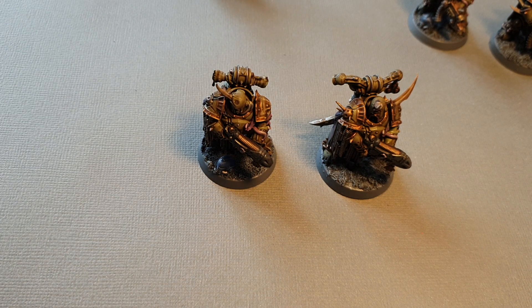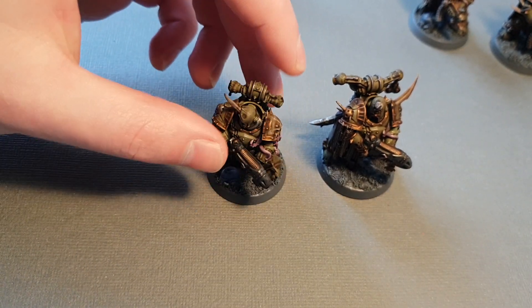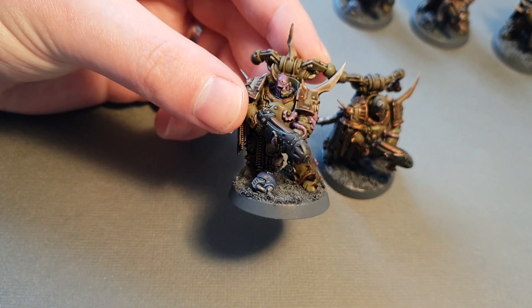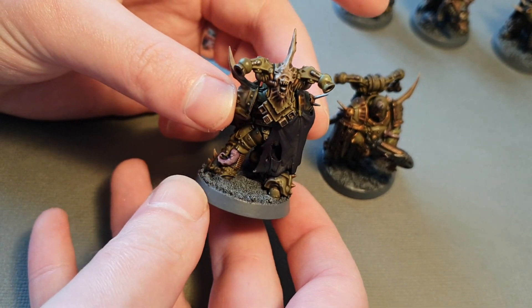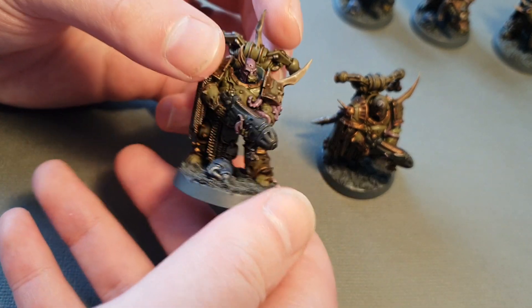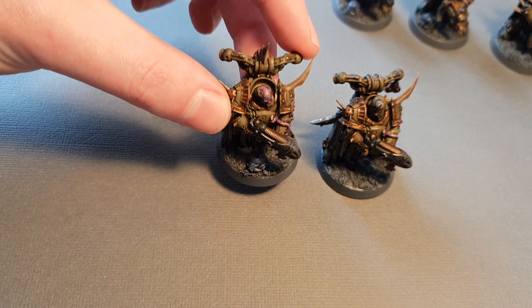You can have plague champions with plasma guns, and there's one that comes with the easy-to-build plague marines who's got a plasma gun on his backpack, but maybe you want to make this guy into a plague champion. The body has a cloak and loads of chain mail — he looks pretty much like a champion already. All you have to do is give him a bare head. I've used one of the alternate heads for the plague champion from the seven man kit. I've also given him this backpack which is intended for the plague champion — it's just a bit more intricate, with a cool big spike and a cool face. I've left all the spikes on him so he looks more like a champion, and there's a Primaris head on his base just to polish the model off.